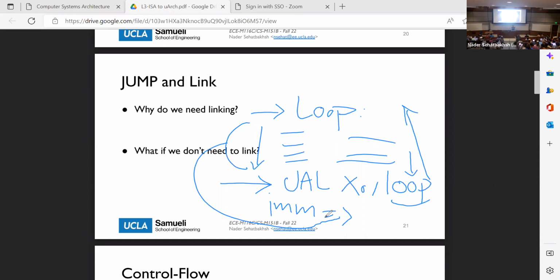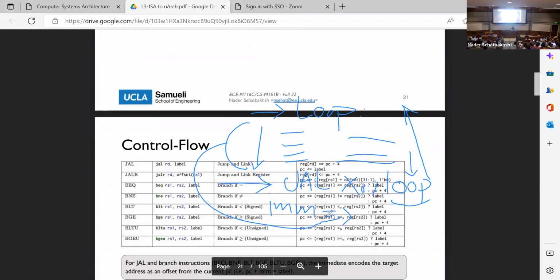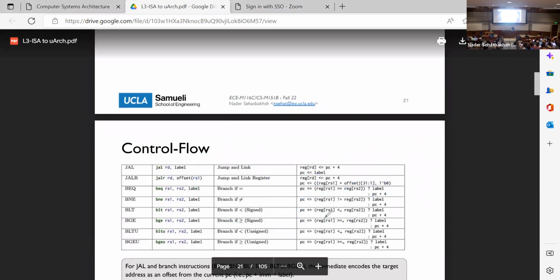So the question is, when you're using jal x10, what does plus some immediate mean? If you look here, this is basically your guideline to understand these things. When we have jal and RD, for example x10, and your label is some label or some value, it means that RD gets PC plus 4. So in this case, x10 gets PC plus 4, and your PC is going to get the label.